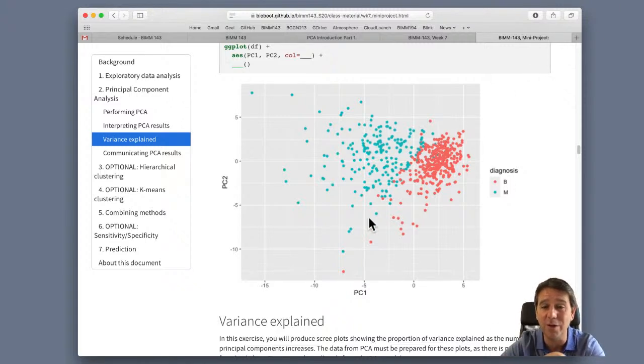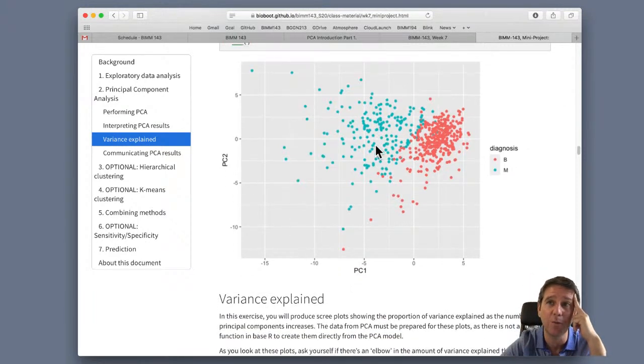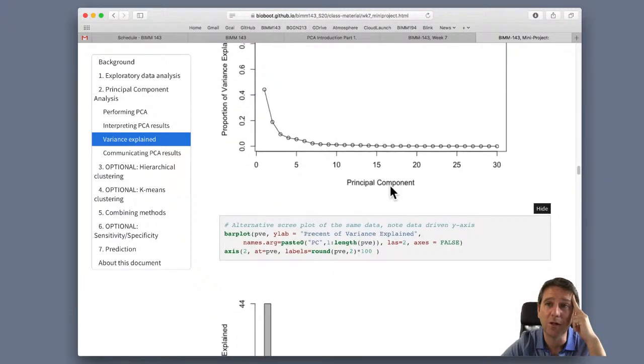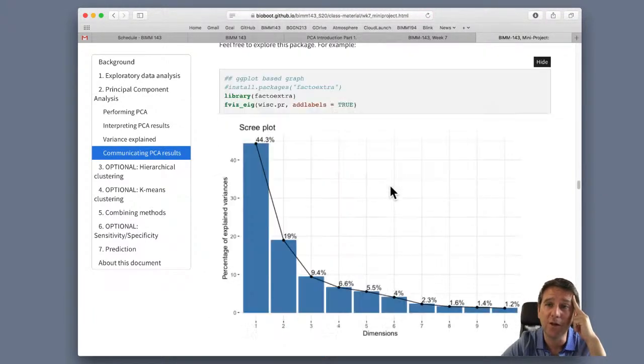We could draw a grouping, or what we'll do is cluster in this space, and we could see benign and malignant samples here. This could be really helpful in the analysis of this sort of data. And of course, we're using it here for illustrative and educational purposes. But the idea here is that we'll dig into this and start to see how useful PCA is and make these kind of figures.